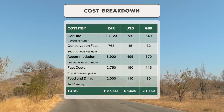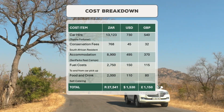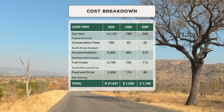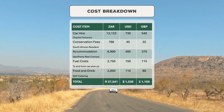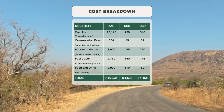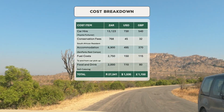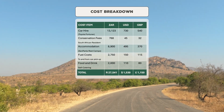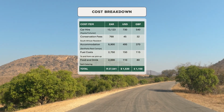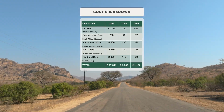The car hire, the accommodation, the fuel costs could all have been divided by 2 or 3 or even 4 total travellers. There would have been no increase in cost if I'd taken one extra person with me, other than some additional food and additional entrance fees. But car hire, easy, accommodation, all of my accommodation was for at least 2 people, some for up to 4, and my fuel costs wouldn't have been different. So those total costs were for one person without any of the costs being shared.